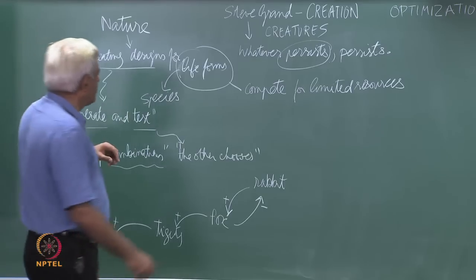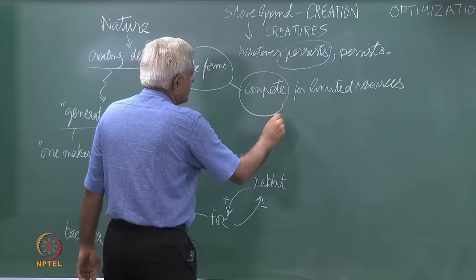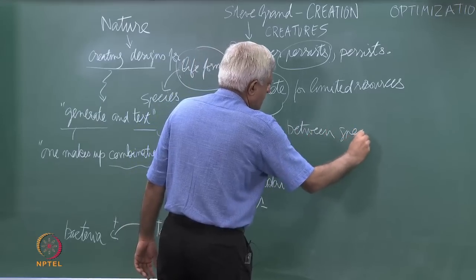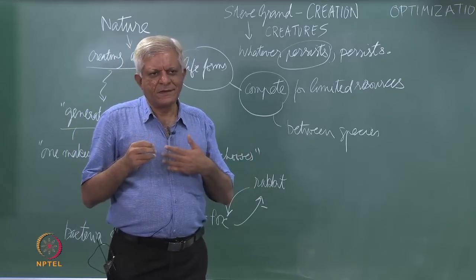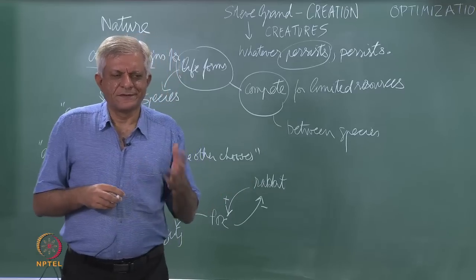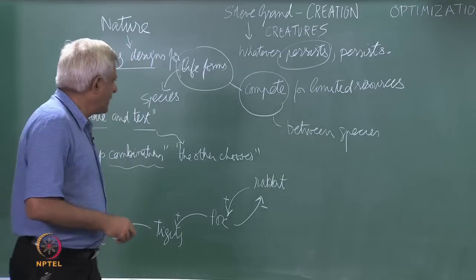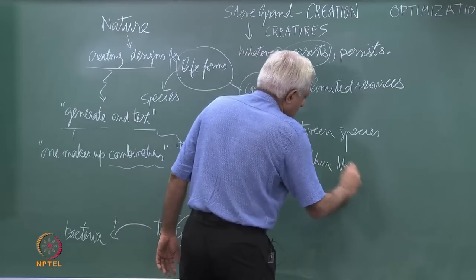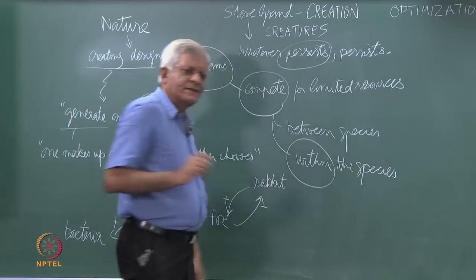So, we are talking about competition, right. There is competition between species. So, let us say we have rabbits and cows and goats and sheep all trying to go for some food. I do not know whether rabbits eat grass, but at least cows and goats and sheep are all competing for grass essentially. So, there is competition between species, but there is also competition within the species. We are going to focus on this competition within the species.